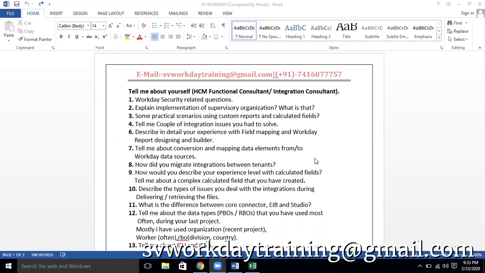Now, if you want to migrate, you cannot go for an implementation. Implementation is one time, when you actually implement the application. Here, implementation will not work. That means iLoad will also not work. Here, what will work? A data conversion. So EIB is very common wherein we can convert data. But before converting, you have to focus on a few things: whether all the job profiles, their compensation grades and grade profiles are there in the system.